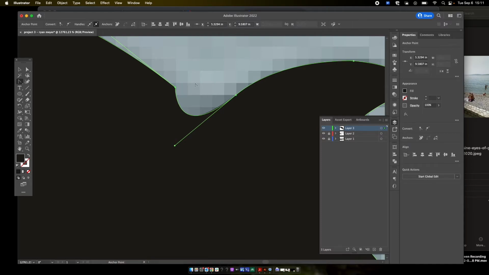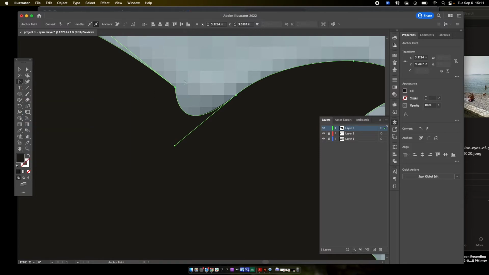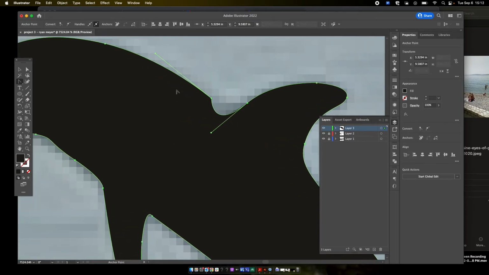I can press Shift C, or here it's the anchor point tool. And then if I click once on it, it will remove that curve between the 2 points beside it. So if I click once, this curve will go away.